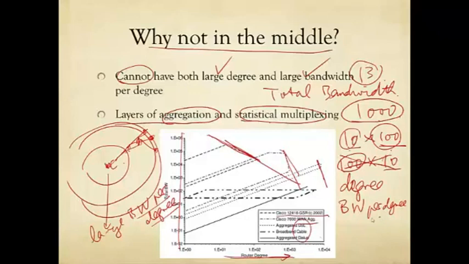And you cannot arbitrarily increase both this number and that number, because their product is capped for different kinds of router families. In other words, Cisco and Juniper, the top two core router manufacturers in the world, cannot possibly manufacture a router that can make their total bandwidth very big. In the end, you have to come down to a trade-off. And for performance reasons, you're going to have a large bandwidth per degree at the expense of smaller degree.